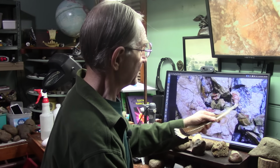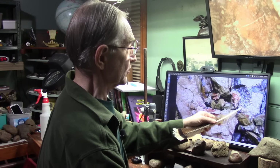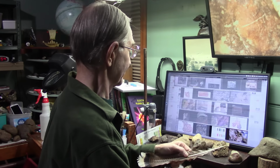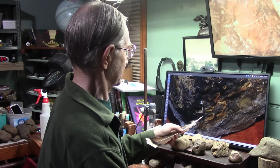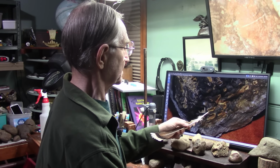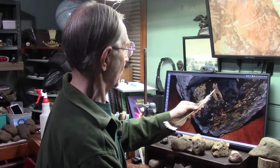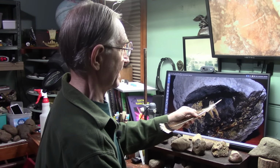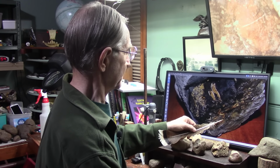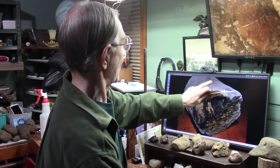Now, if you think these things can't look like this and preserve like this, I'm going to show you a lung right here. You see that? That's a lung. It's growing some moss out of there or something, but this is all lung tubing, and the black is the magnetite, and the red is the hematite. All right, now when this was taken out of the ground, all he could see was this.